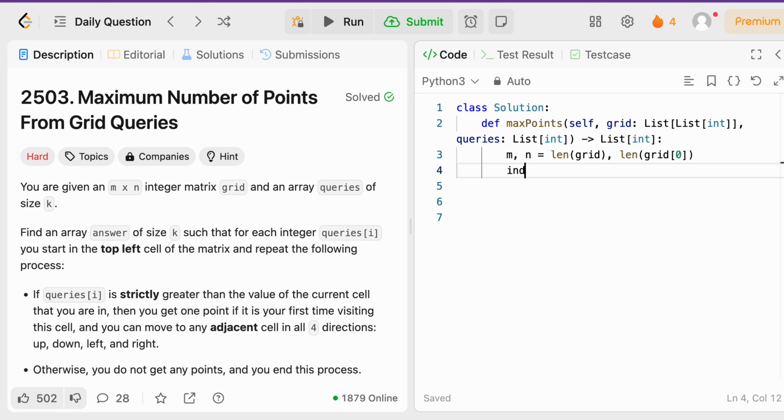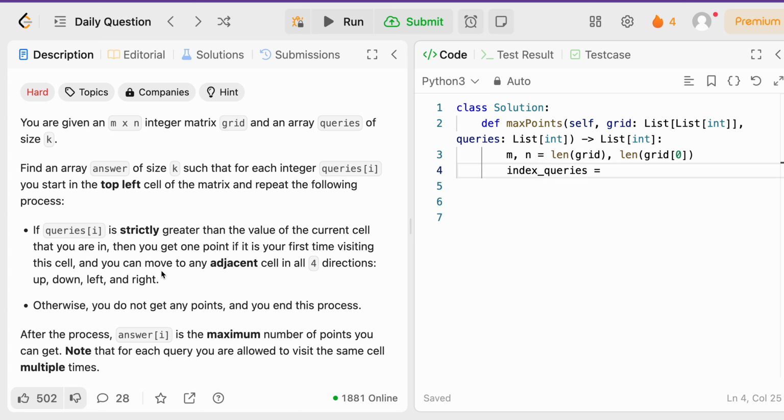Now, we want to get our index queries, and this aligns again with sorting the queries property, right? We want to sort the queries with their index and value because, of course, we want to go in ascending order to manage all the queries a lot easier because they depend on each other, like we see in the problem's constraints of each cell being strictly greater than the previous values. So I'm going to initialize it to be index query and give you a minute as I type it out. It's going to be sorted, right? Sorted is a built-in method in Python, and in this case, it's going to be a tuple of length 2 for each value in the queries array. So it's going to be the actual value itself, and also mapped in the same tuple with its corresponding index.